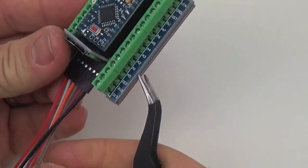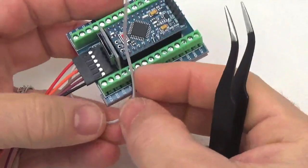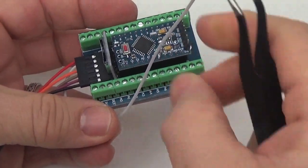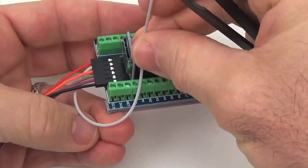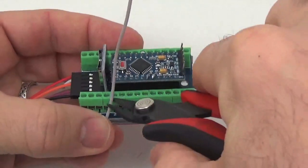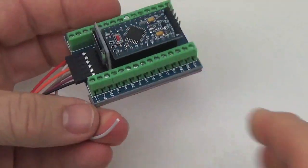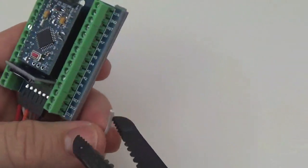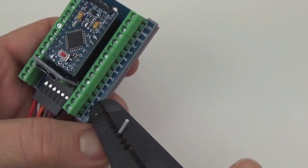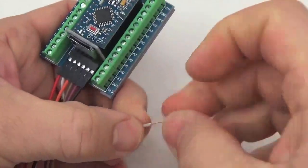So the connection order is, first we will deal with the gray wire. It goes to A0, and these are the three unused pins. So you just fold it over and cut it so that it goes nicely into the screw terminal without having too much excess. And strip the wire. Again, you want to be careful that you don't accidentally take too much off, so make sure you don't misjudge your wire stripping.